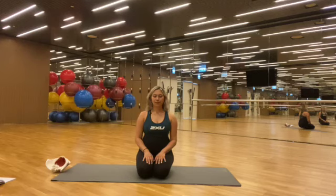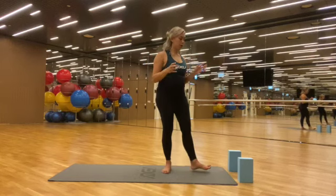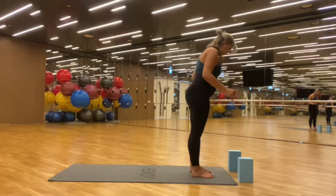Flutter the eyelids open. All right, that's pelvic floor work and breath work done for today. Now we're just gonna begin by modifying the sun salutations. So find yourself in a standing position at the top of your mat, have blocks nearby if you need them. We're gonna start off with just some sun salutations.